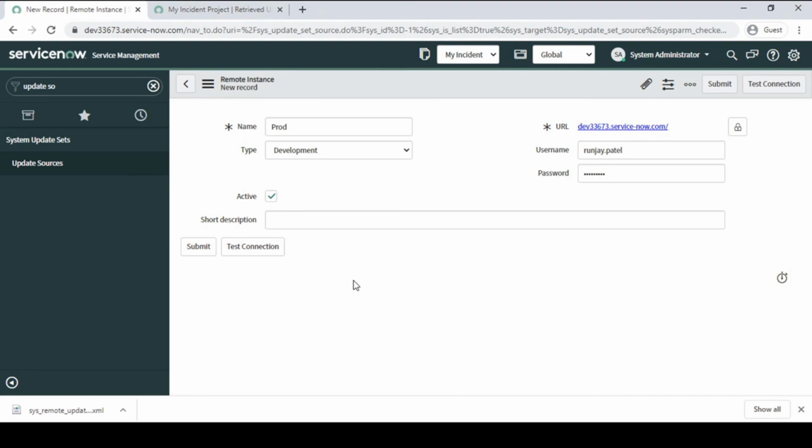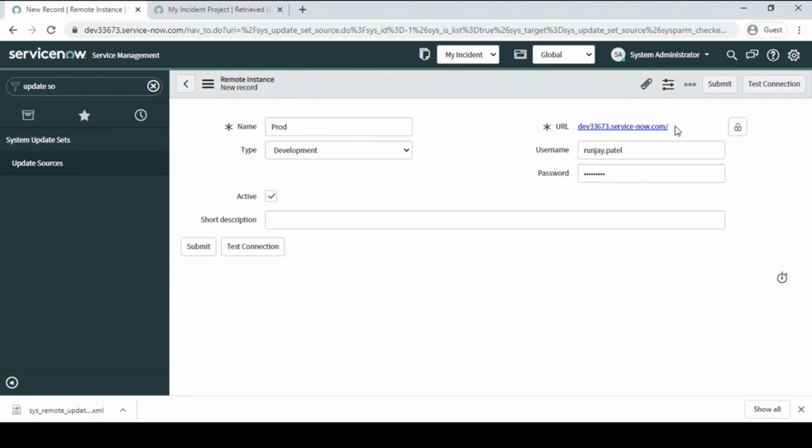Once you update the record, you will get a list view, and one related link. There you have to click, and it will pull all your completed update sets from the dev environment to your production environment.